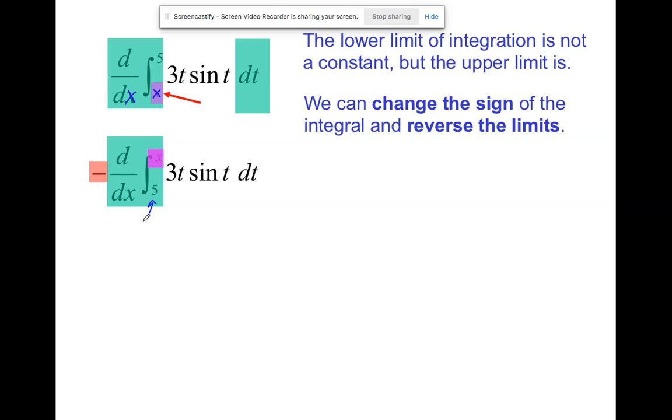I have my constant at the bottom. I have my variable on the top, and I don't have a composition. It is just x, but I had to negate my answer in order to get x to the top. Now notice I have a t in two different places. I am going to copy over the integrand, 3t sine t, but in place of t, I'm putting the x, and I don't have to use the chain rule because there's no composition, it is just x. But I do have to negate because the original problem had x in the wrong position.